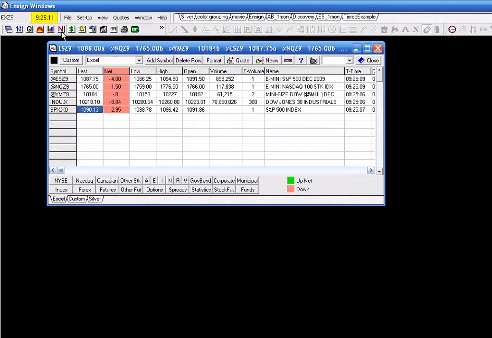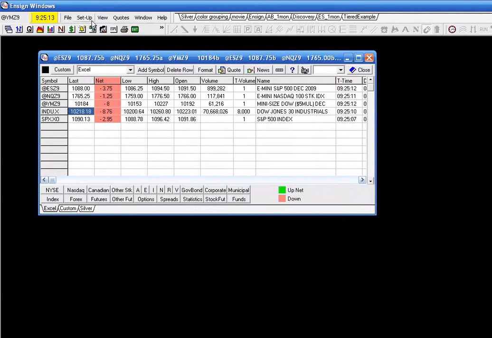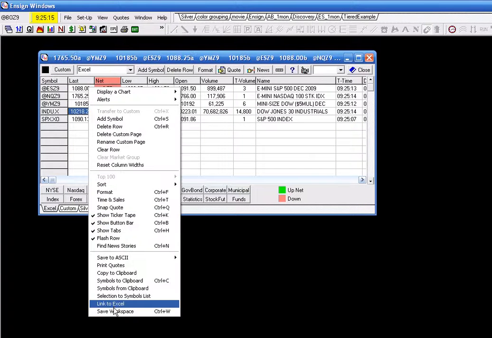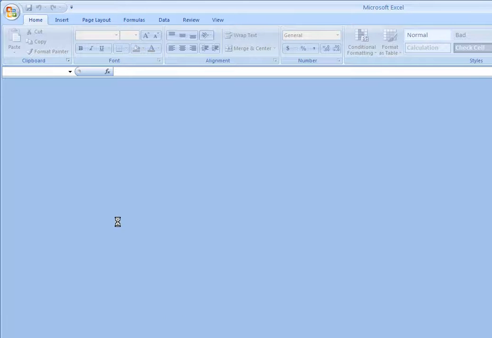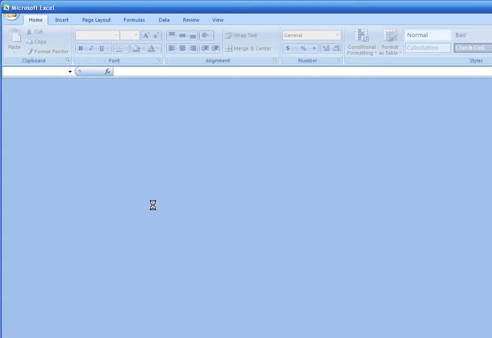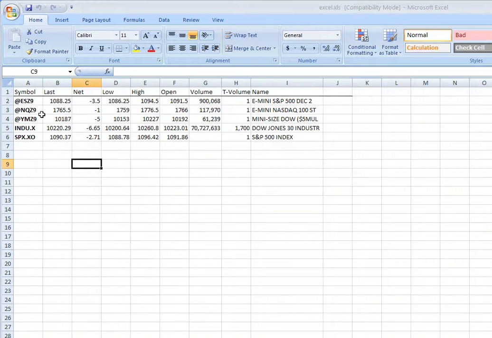So I just hit OK, and now when I right click and go to Link to Excel, it will open Excel back up for me and link it to that same page, which I've already adjusted the column headers and the bold font. And that is how you do an Excel link.